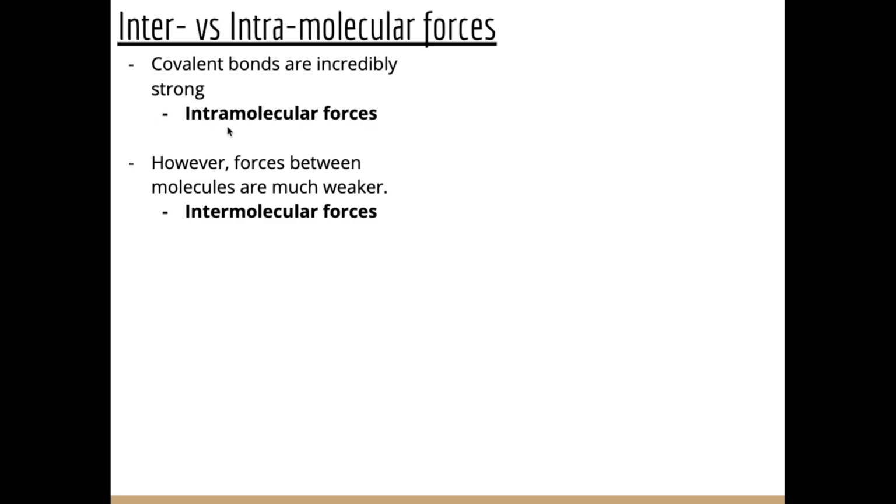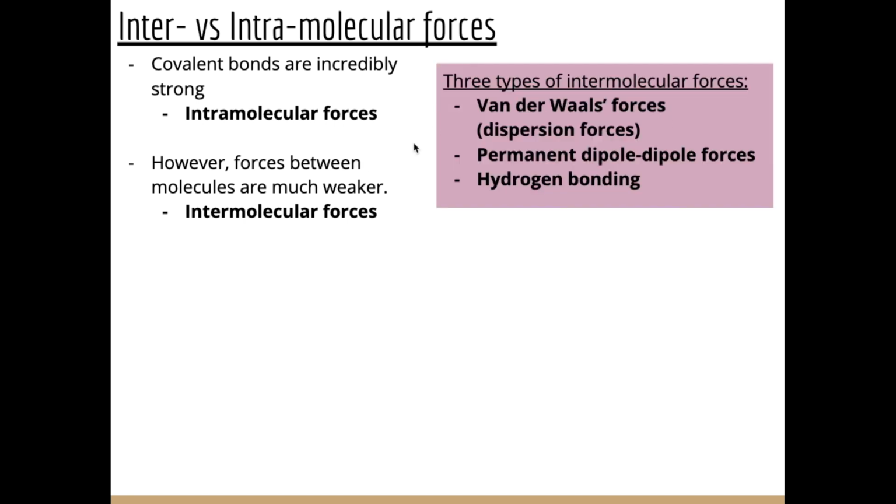So we've got these really strong intramolecular forces, these covalent bonds, the forces within the molecule. However, the forces between the molecules, the intermolecular forces, are much weaker. And there's three kinds that we're going to be looking at: Van der Waals forces, permanent dipole-dipole forces, and hydrogen bonding. We're obviously going to go into these in a lot of detail. But to begin with, we're going to introduce this idea of polarity.